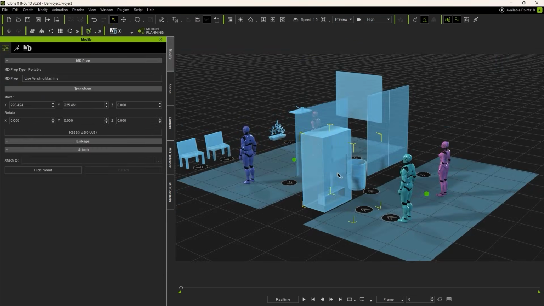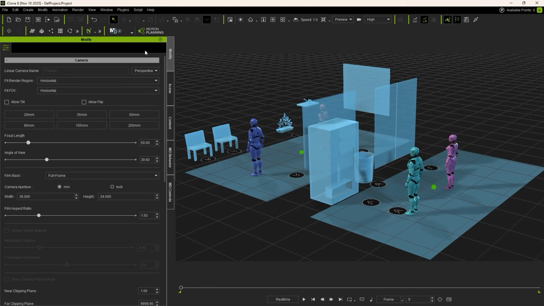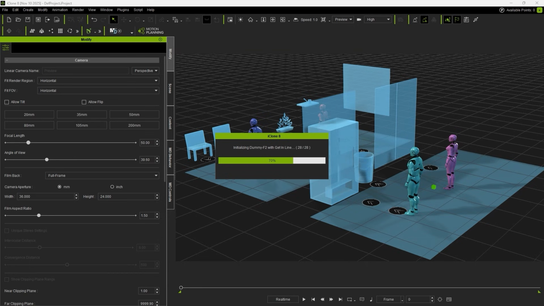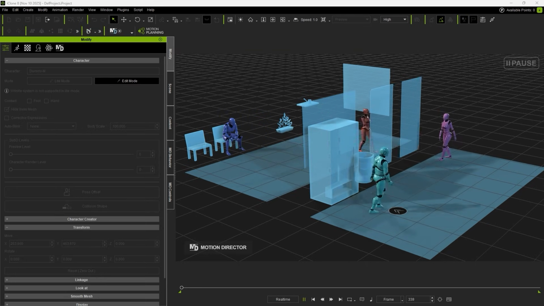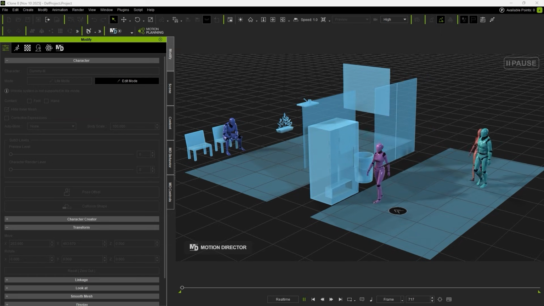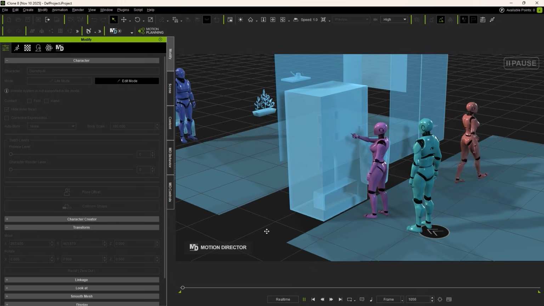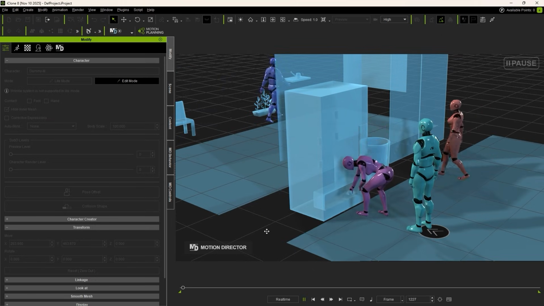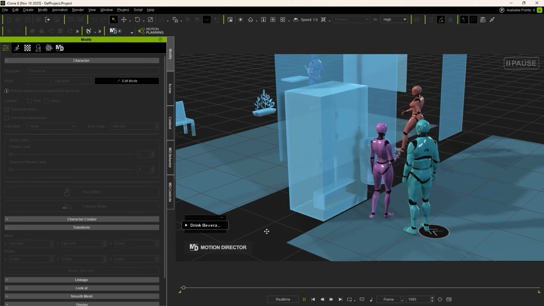In this planning set, you'll notice a vending machine, which is a perfect example for explaining how the check position point node works. Let's start the motion director to see the result. You'll notice that some characters will walk to the vending machine and buy a beverage. When there are multiple characters, they will line up and wait. This is where the magic of check position point comes into play.